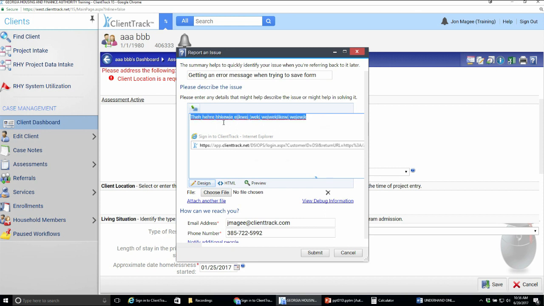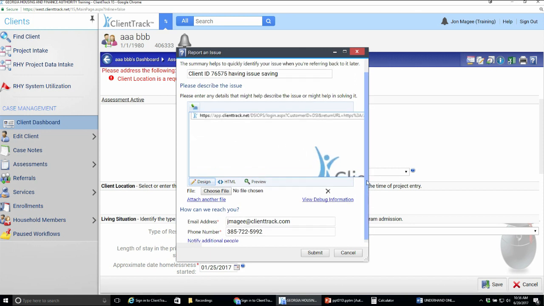And why that's important is you do not want to include personally identifiable information on a client within this. And so what we would say here, for instance, say we had a specific client we're working with, you wouldn't use their name here, you would say client ID, having issue saving. Something like that. And then the same way here, if there's a particular client you're talking about, just use client ID. So we don't want to use names, birth dates, socials here.